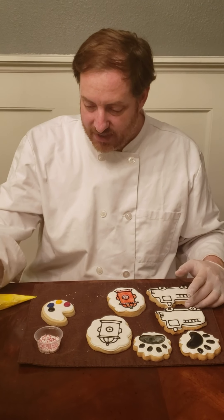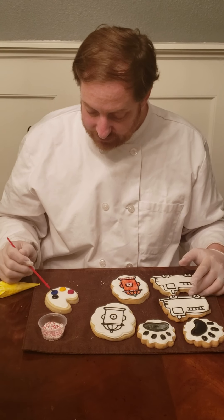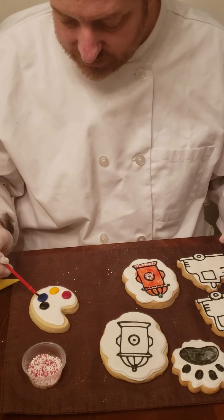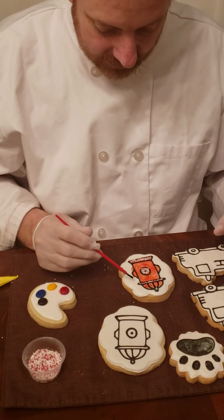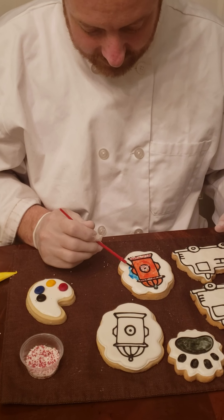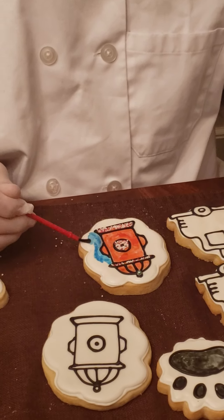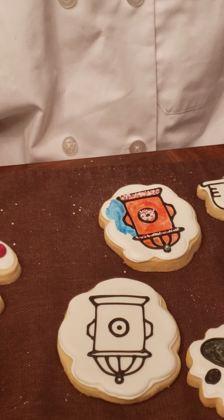The next step on the fire hydrant is to paint the background blue. I'm going to get my brush wet again and activate this blue here, working the brush into the blue dot. We're going to start painting. You see I got this little spot of red here — we're going to be able to quickly go over that and it's going to disappear as we continue painting the background blue.